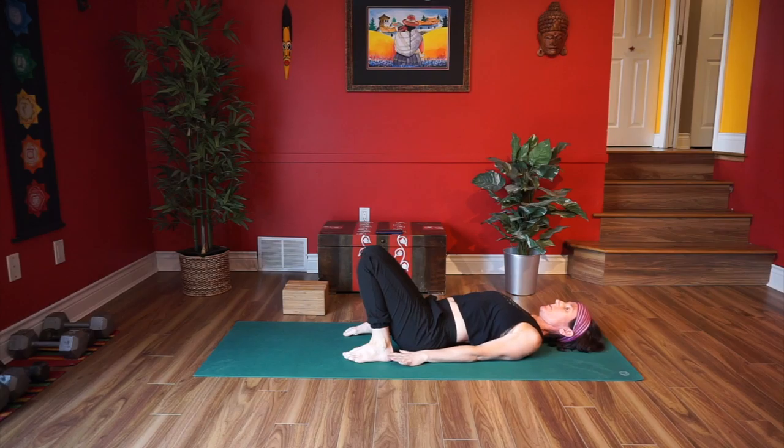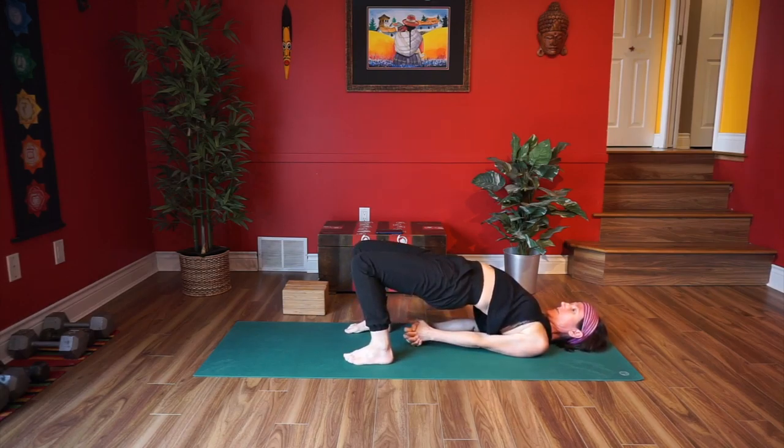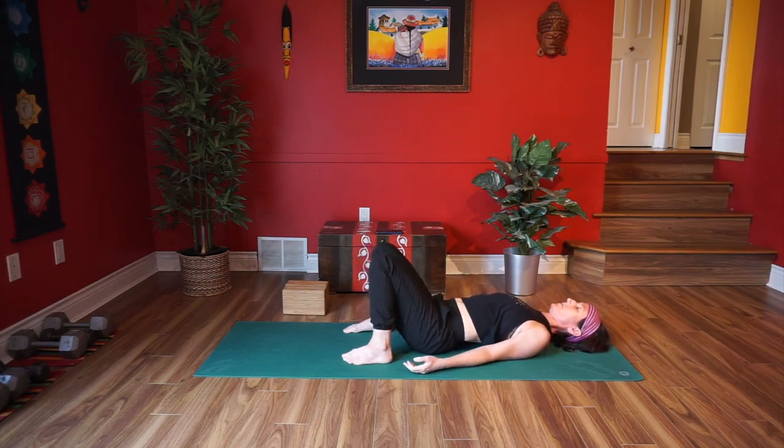Let's take it back to bridge pose. Lifting up, tucking the shoulders underneath you, and then maybe interlacing fingers below you. And slowly release, and then tuck the shoulders, and pause.